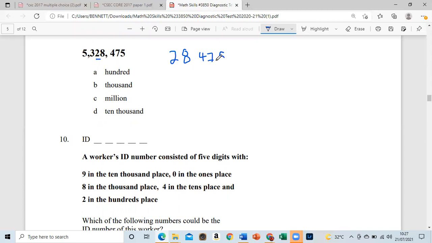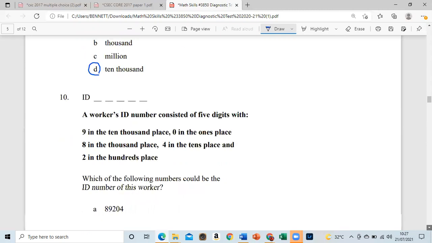This would be the number that we're looking for. So that's 28,475. So is it 1,000? This is a 1,000 line, right? So that means this is the 10,000. See all them something there, very important, guys? 10,000.